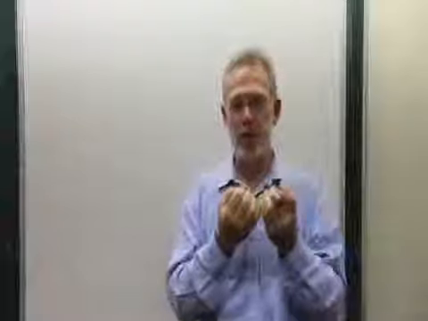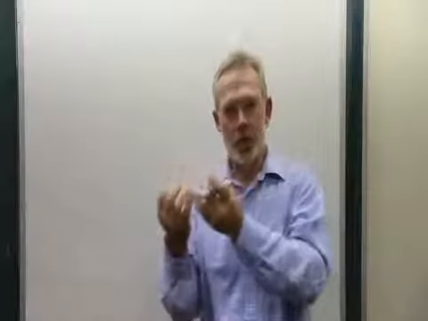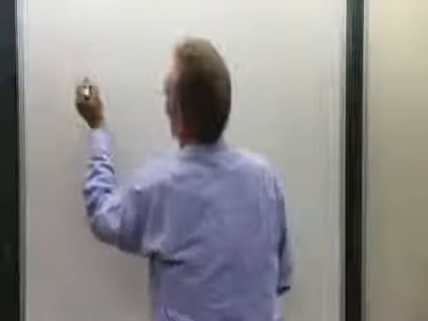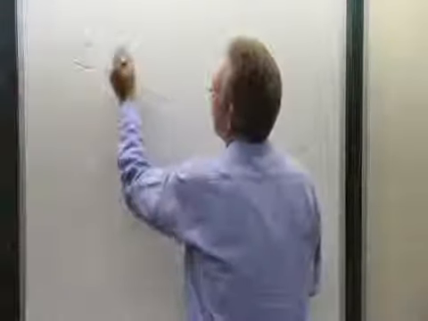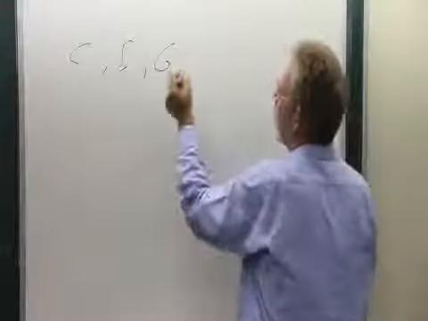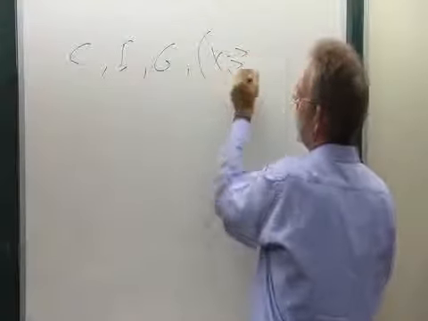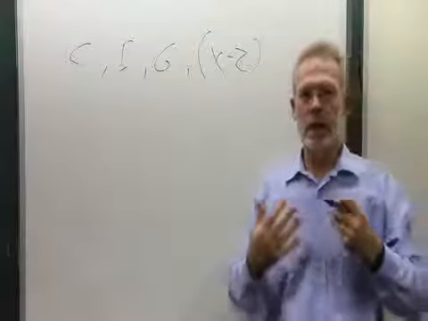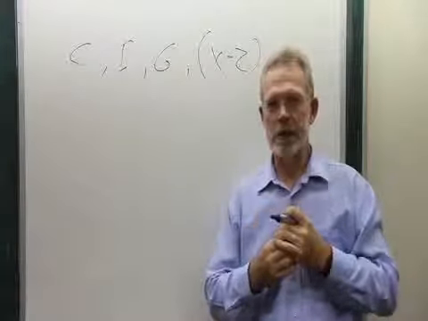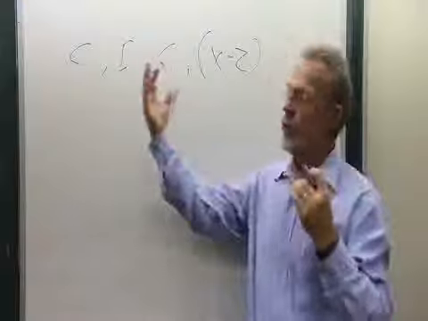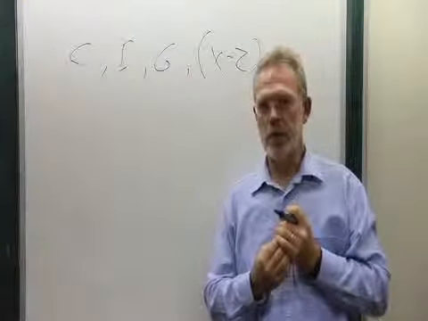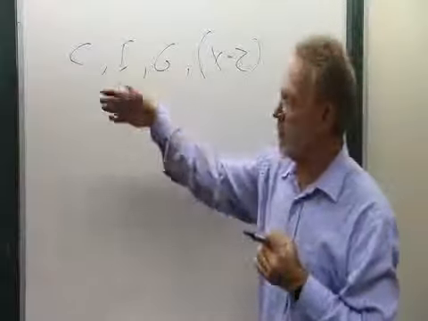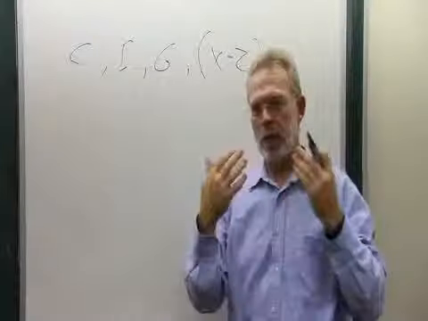So if we want to address demand-pull inflation, we address the problem from the demand side. One of consumption spending, investment spending, government spending or net exports. An increase in one of these or any of these led to the initial increase in prices. Now we want to get rid of demand-pull inflation. So there must be a decrease in consumption spending or investment spending or government spending.